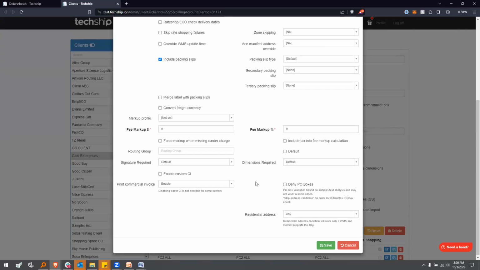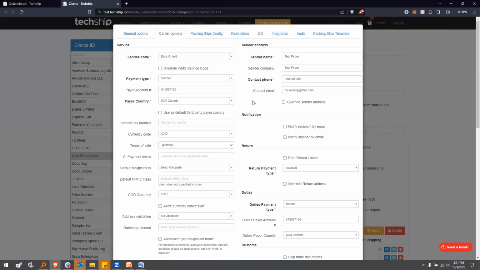The commercial invoice will be generated with information that is part of the order, and also with information provided from this billing account setup, as I'm going to show you in a minute. The options that you have over here are these 3. By default, whenever you create a profile, it's going to have enable. That means that for every order being processed, which applies to the case, a commercial invoice will be generated and printed. Disable means no commercial invoices are generated from techSHIP's end. And auto lets the system decide whenever it's applicable or not.